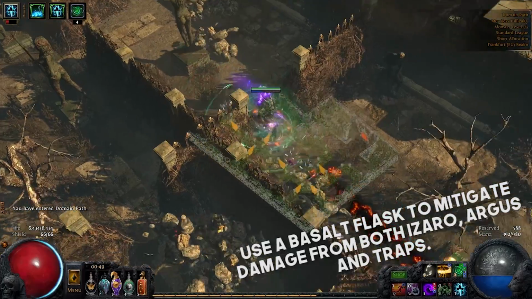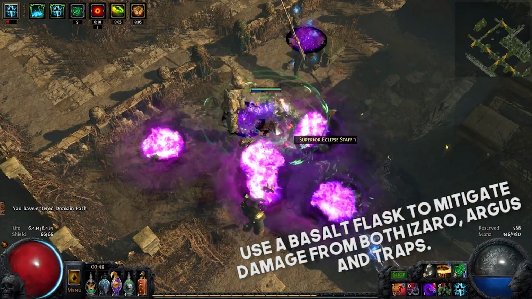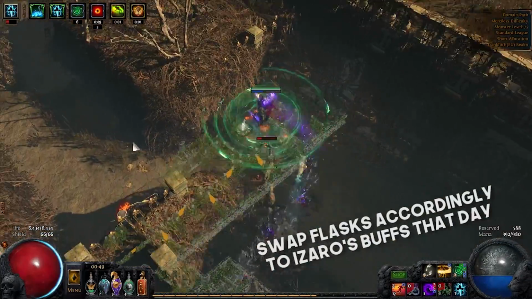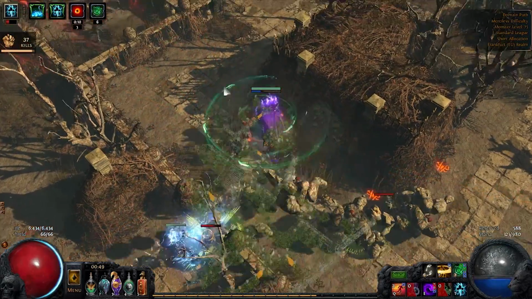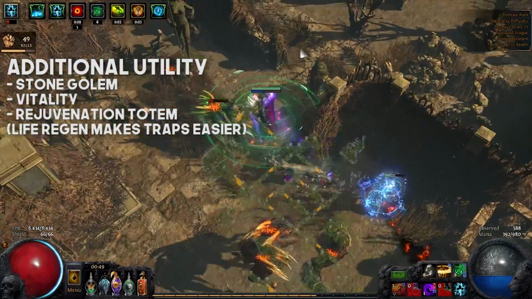Yes. And this kind of depends on the buffs he has sometimes, because sometimes he will have a lot of elemental damage, other times it will be physical. So you constantly have to figure out what is the best flask this time around. So don't be afraid to switch out your flasks, right? Some of the things I could say to use, Stone Golem is really good. Vitality, you can have that if you're having problems with the traps. You can turn that on.